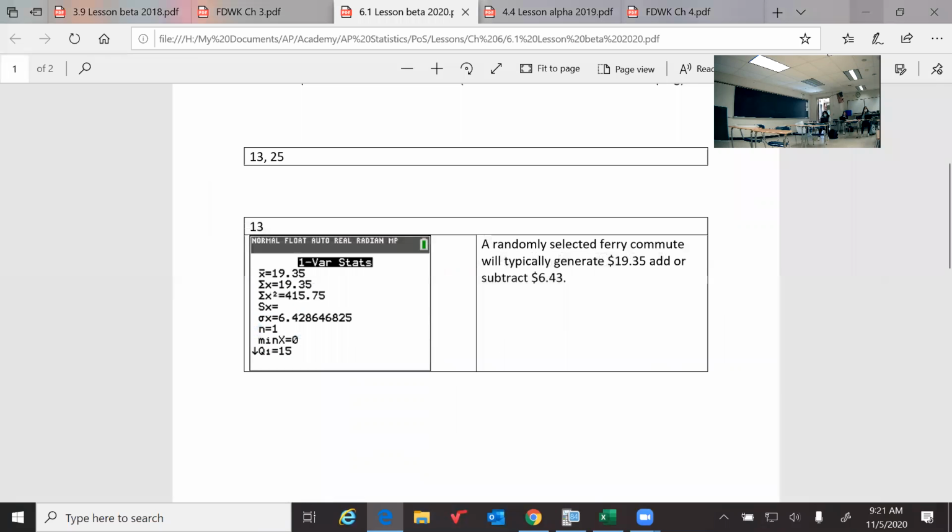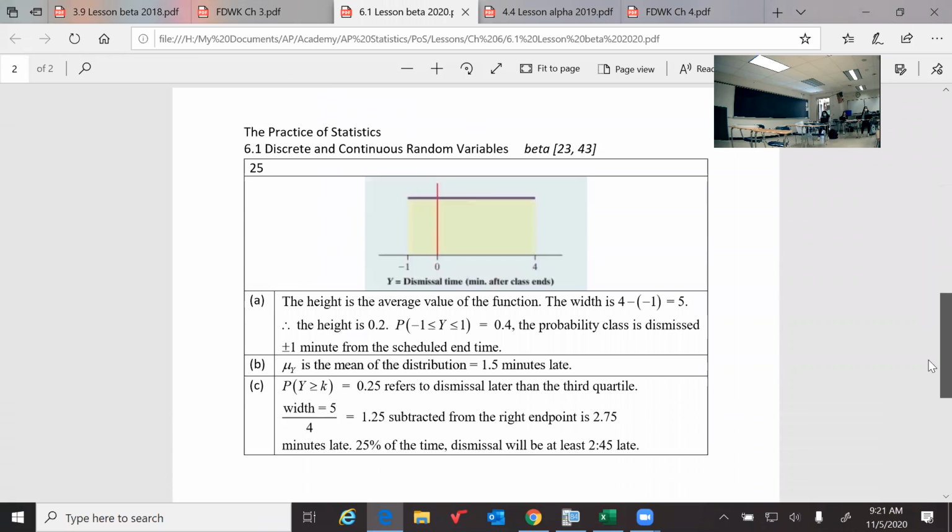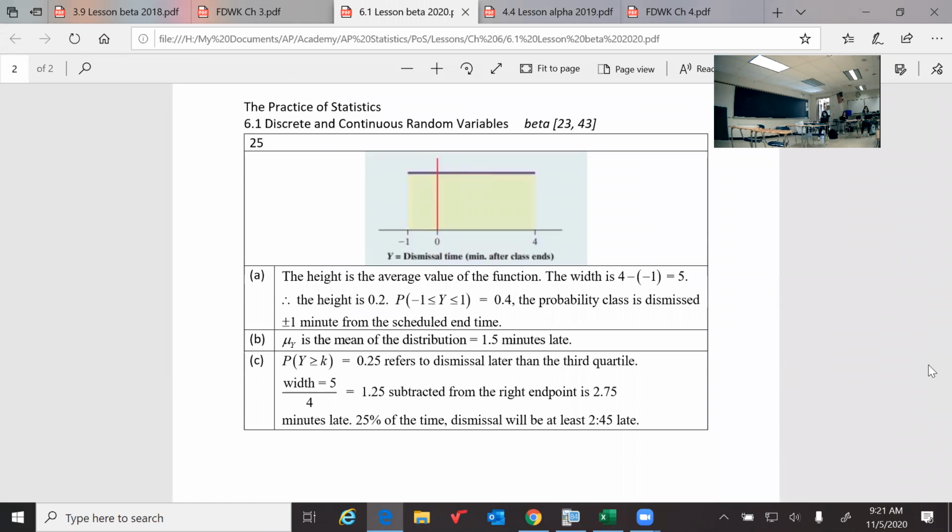25. Right? And we have this uniform distribution for 25. The easiest way to do this is imagine what happened. This graph has got a base of 5, and it's been slid 1 to the left. You can slide it back where it was from 0 to 5, and then just do a translation of 1 for all your answers. So what's happened? If the base is 5, the area under there has to be 1. So the height of that thing has to be 1/5.